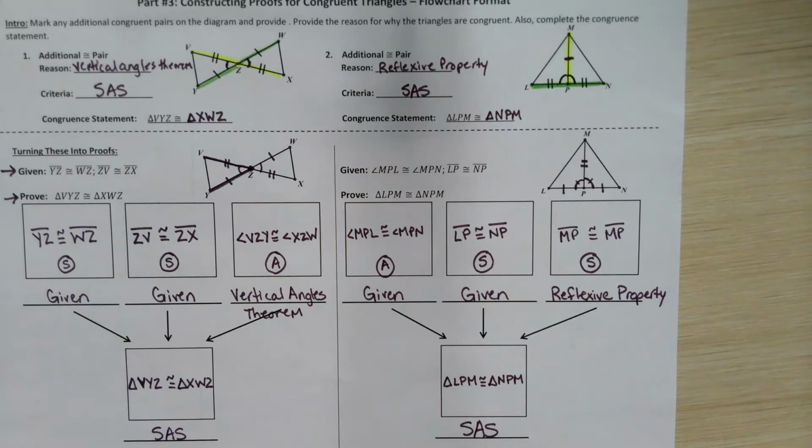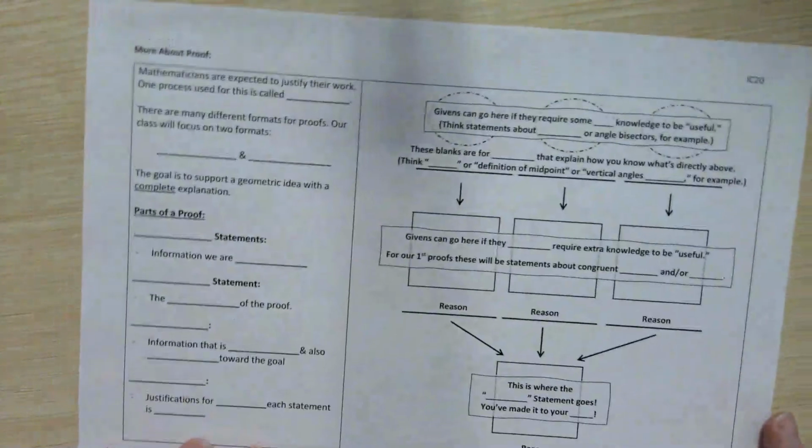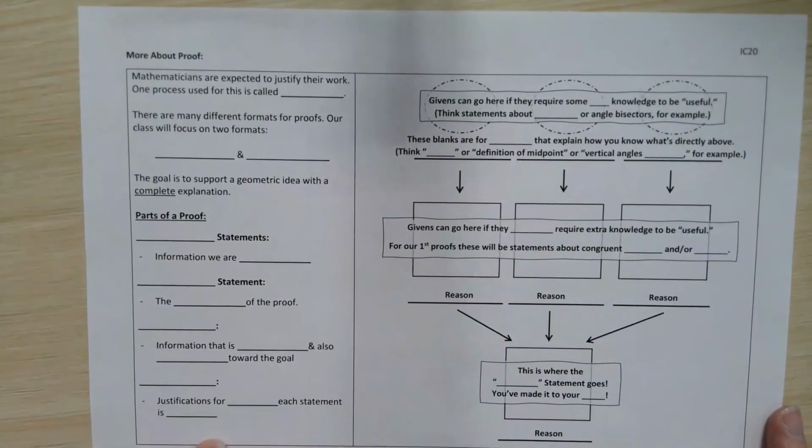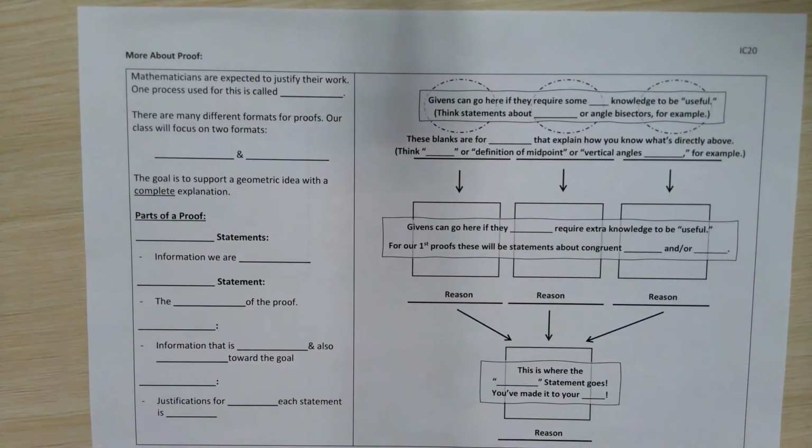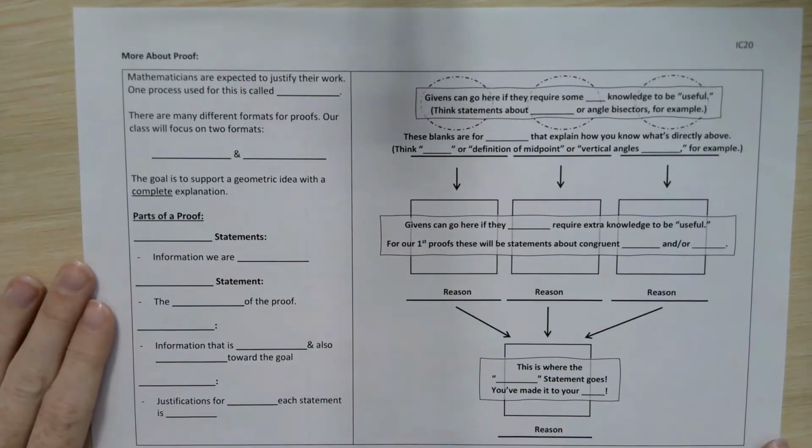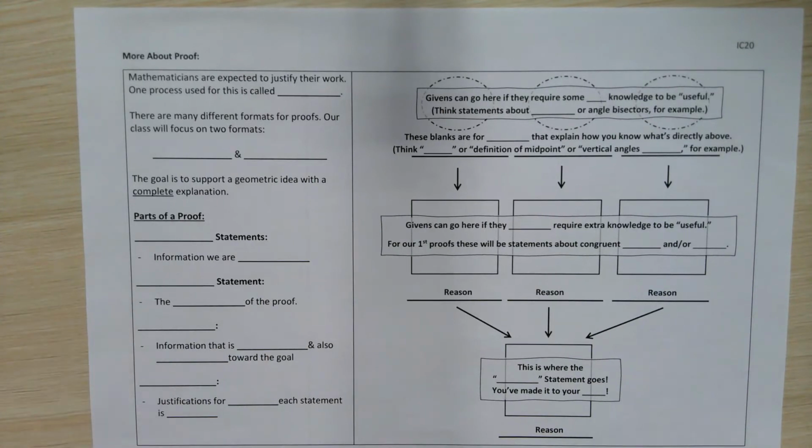All right, your first two proofs are done. Go ahead and flip the page over and we'll talk about a few more details to wrap up our notes for today. On the back, we're just going to talk about some details that kind of explain this process a little bit more. So we're not doing another proof. We're just talking about these pieces and making sure you understand what all of them mean, what they come from, what they might look like, okay?